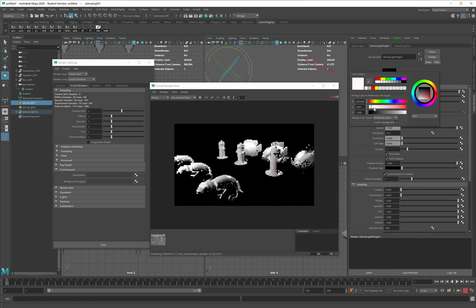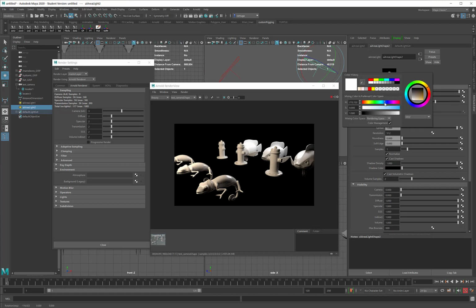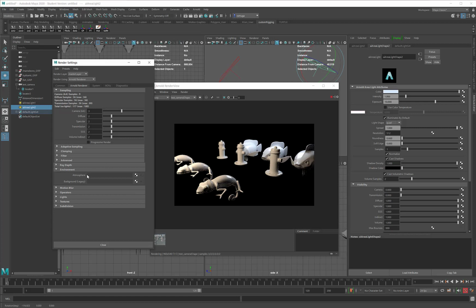We will make this one, maybe I'll go orange. I like orange. And then, just so we're a little different, back here, this one I will make blue. Just a little blue. Lovely.